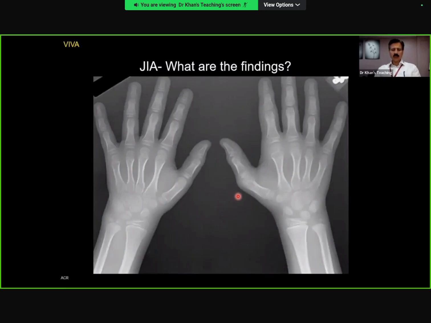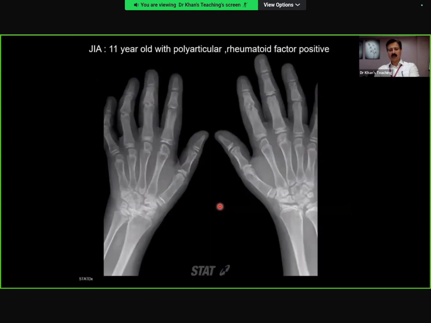Now, if you see carefully, the first finding is, look at this, develop your eyes on this soft tissue. You compare this soft tissue to this soft tissue, and one can appreciate that this soft tissue is more. Then look at the epiphysis, and this epiphysis is larger as compared to the other one. Look at this epiphysis, and this is larger. A subtle finding, but considering what we have learned in the previous case, this is what I say: the eye sees what the mind knows. So in JIA, look for the epiphysis.